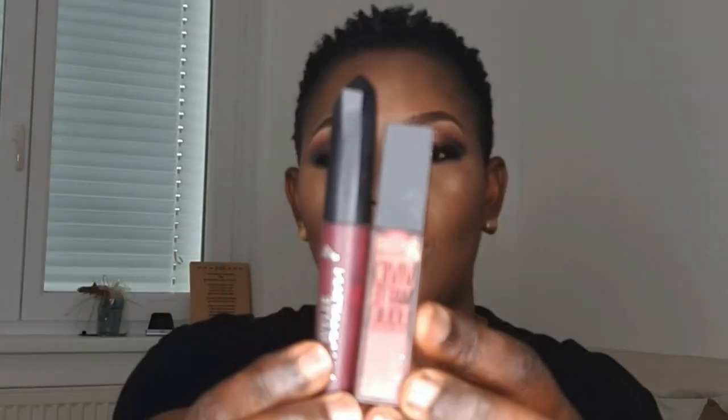So for my highlights, I'm using my broken highlight. It's broken and I just poured everything in here. And we're just gonna give ourselves some love. You know what I mean? Give my face some glow. Just two combos for my lips.